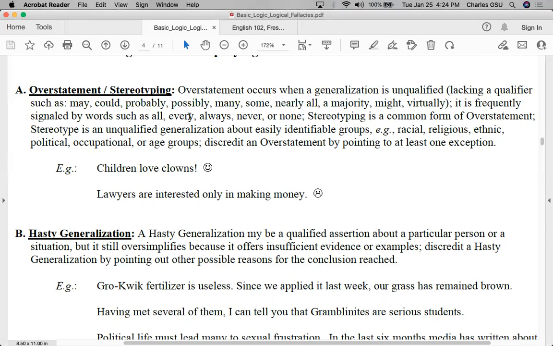So the way to detect them in the logical fallacies quiz is if you have these trigger words, so to speak. Like if you have a statement that says, everyone does X, Y, or Z, or people always do blah, blah, blah, or this never happens, right? Unless you're somehow God or omniscient, you can never say that something never happens or never will happen, right? We can't predict the future. So the common stereotyping, right, is a type of overstatement.